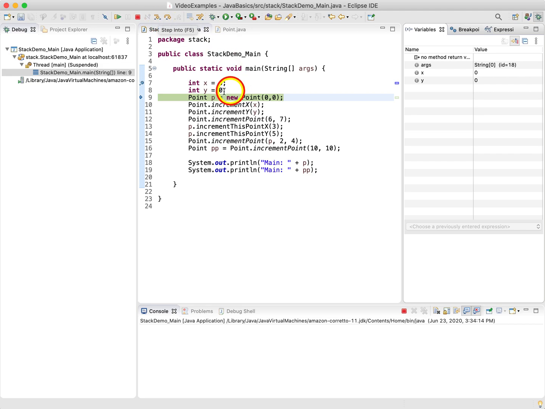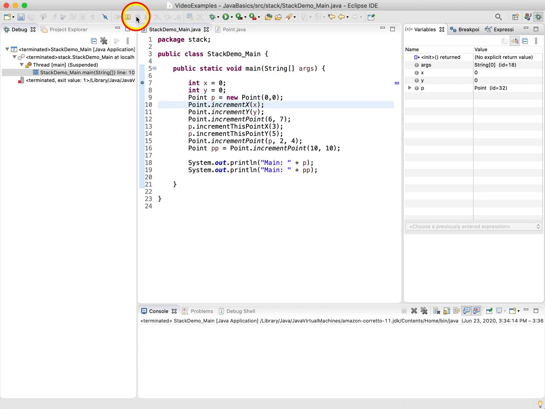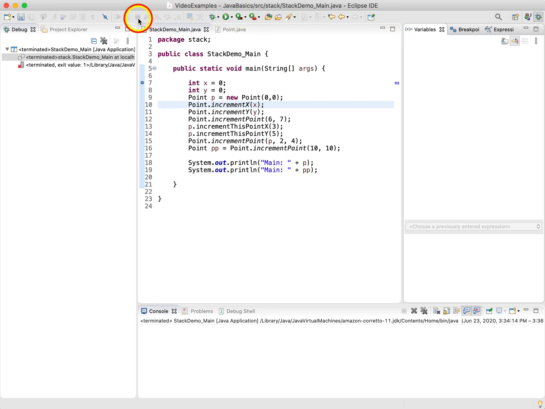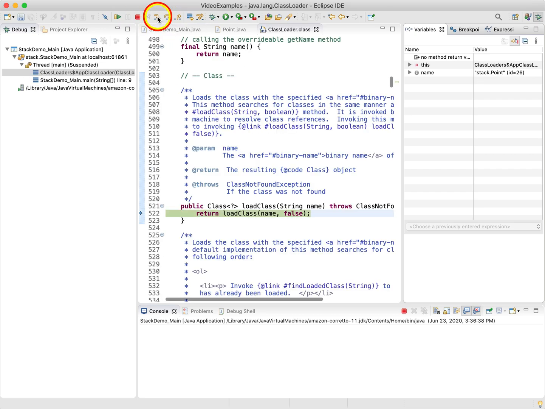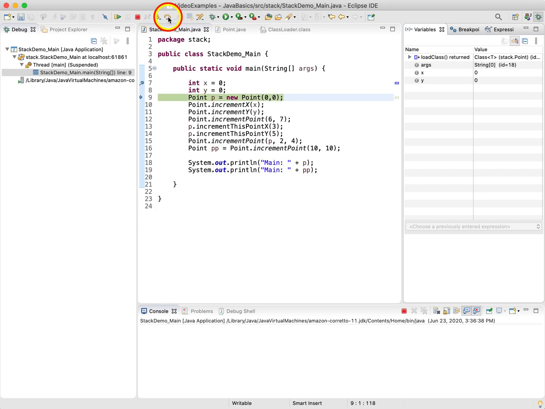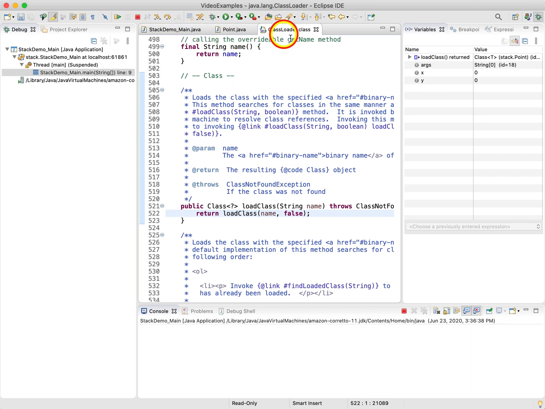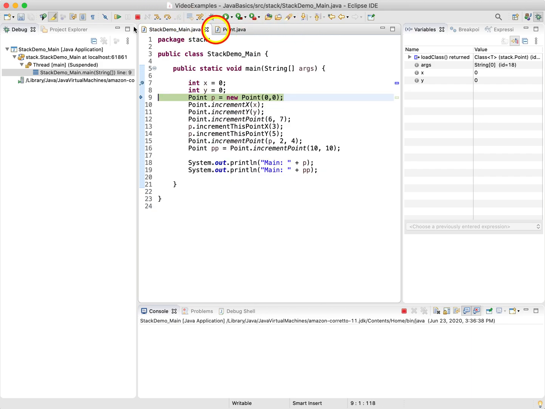When I do step into, because this is a new point, oh, I did step over. I meant to do step into. Let's actually restart that, that'll be really fast. So I just pressed the stop button, and I'm just going to hit the debug button again, and it's going to take me here. So I want to do step into here. This will take me here, but then I just did a step over because that took me to some Java file class loader class. We don't need to worry about that right now.